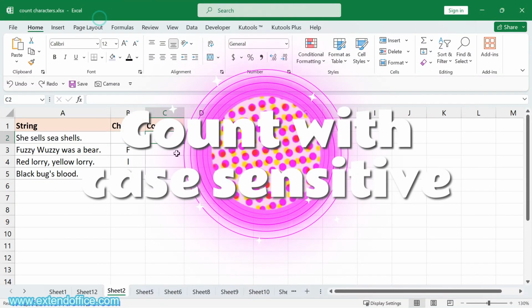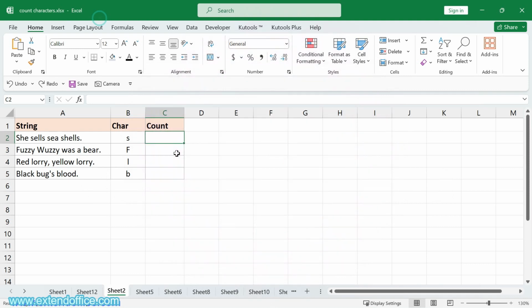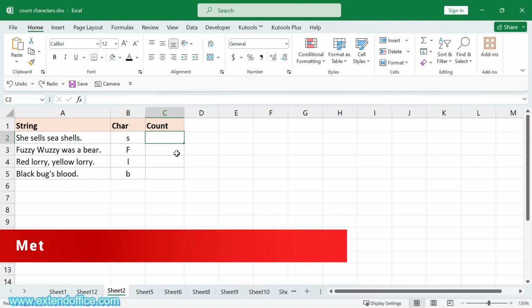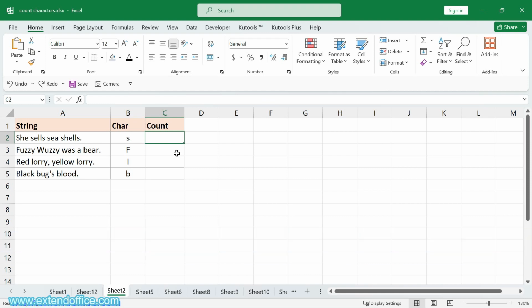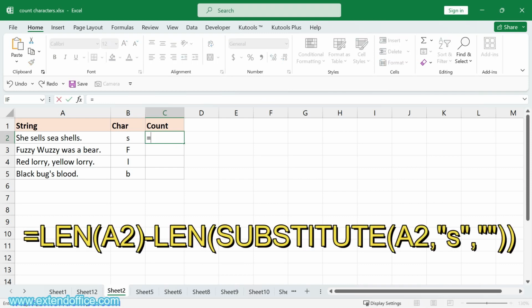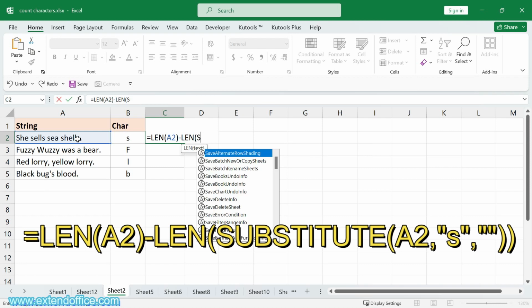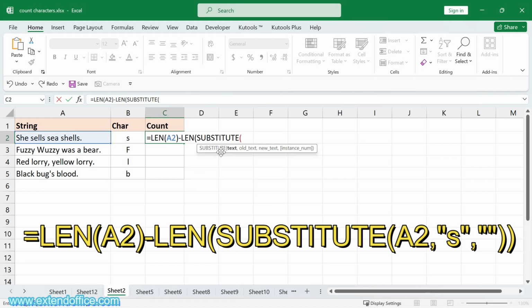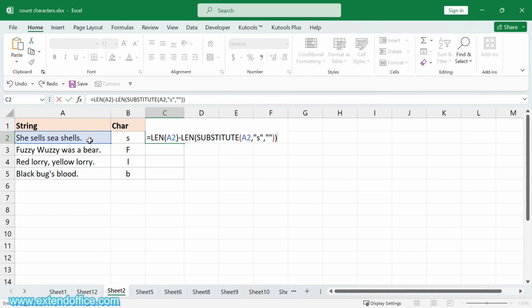Count with case-sensitive. For counting a specific character with case sensitivity, here we provide two different methods. Method 1, using formula. For example, to count the number of character S in cell A2, please use the formula like this. Press Enter key to get the count.